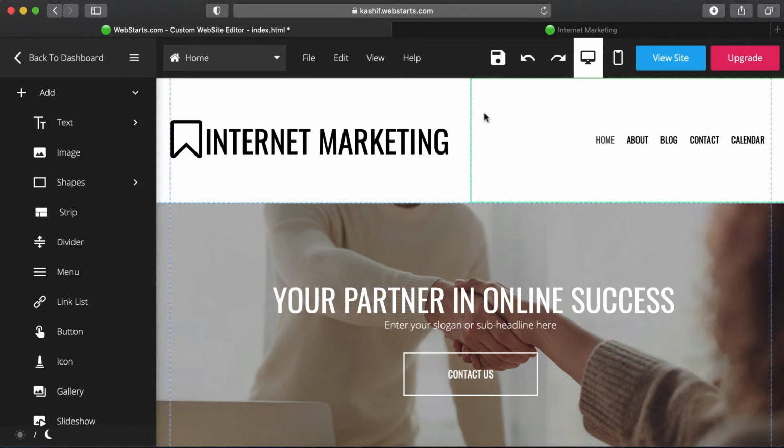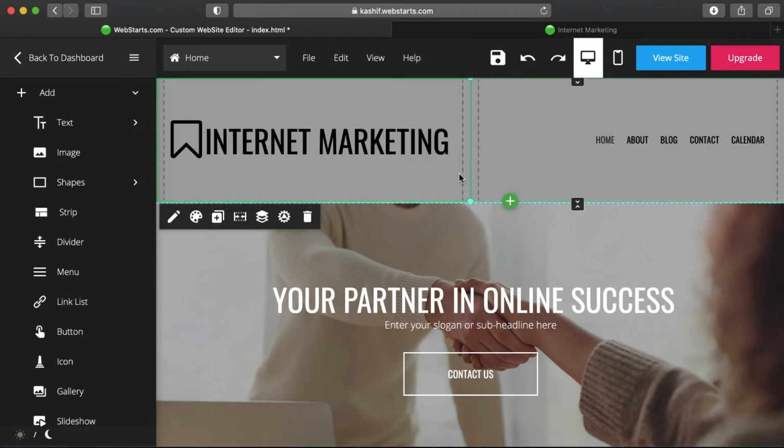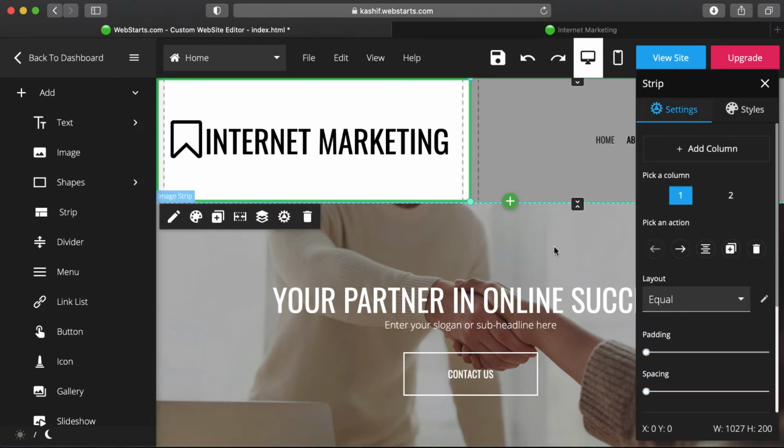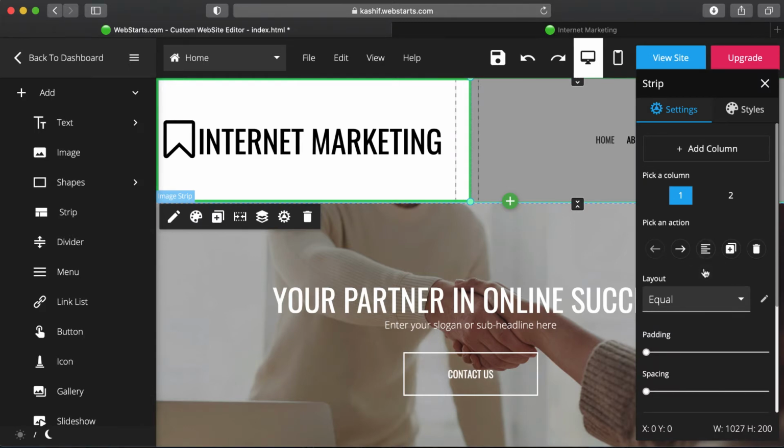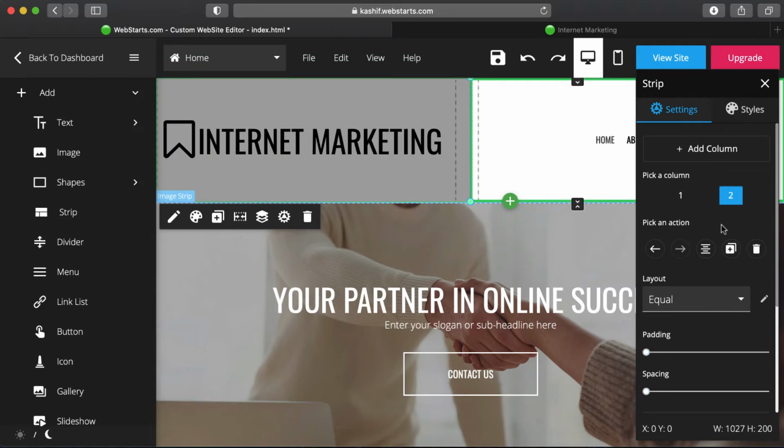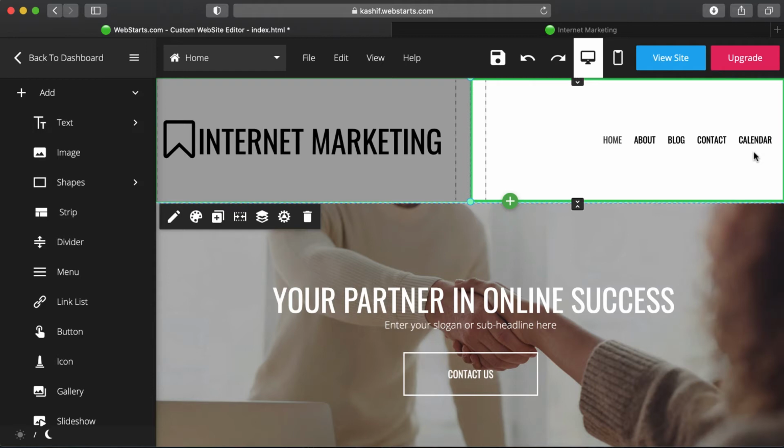Now, since we want our business logo and name to remain in the top left and our menu to always remain in the top right of our responsive design, what we're going to want to do is select this strip with columns, select each individual column, and then for column number one, we're going to want to align the design elements to the left of the column. That will keep them always a certain distance off the left-hand side of the page. Next, we're going to select column two, and we're going to align that to the right, and that's going to keep our menu just a little bit off of the page, regardless of the page width.